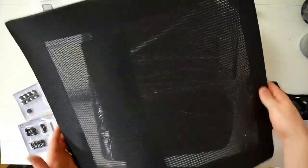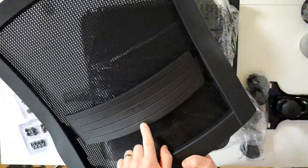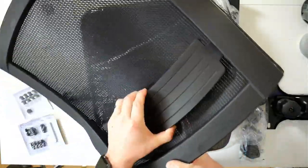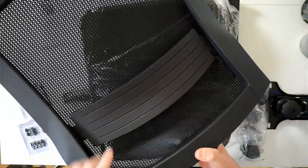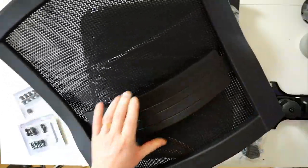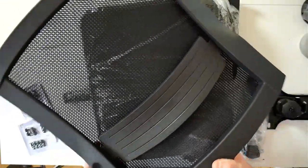There is the backrest, as you can see, a mesh backrest, and a really cool feature of this is it's got an adjustable lumbar support, so it slots up and down, so you can just slot it to wherever suits you. Now obviously it only moves from there to there because that's where your lumbar support needs to be. Any higher up and it's just going to do your back in, so it's good that they've made it so it only goes to a certain level.